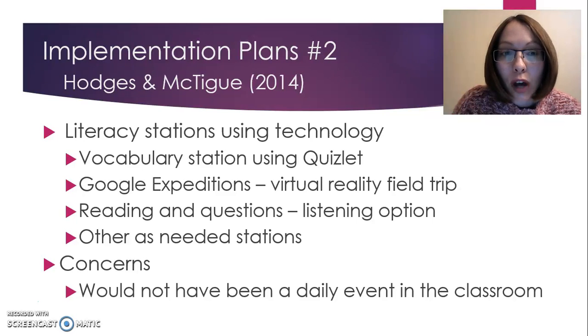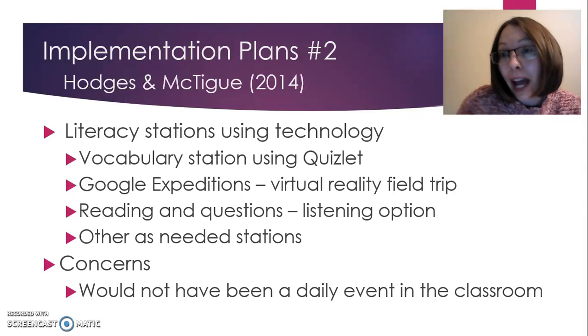Implementation plan number 2 revolved around the work of Hodges and McTeague, and this involved literacy stations. I've done stations before, just not specifically with technology in mind, and so I thought this would be interesting. To use Quizlet, something I've used before, Google Expeditions for virtual field trips, which I have not used, which was appealing. And then the other appealing part about this was that I would be able to have students do a variety of different technologies, which might be a reading activity where they would have to record themselves, or a listening option. And then I could add other stations.